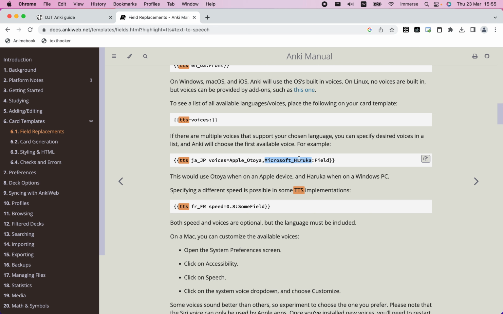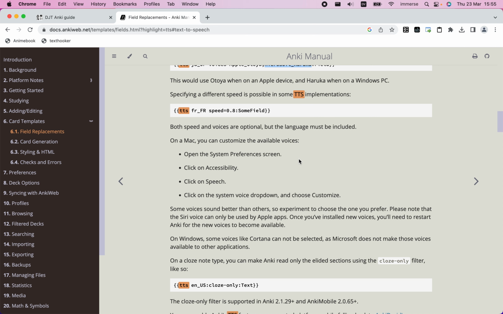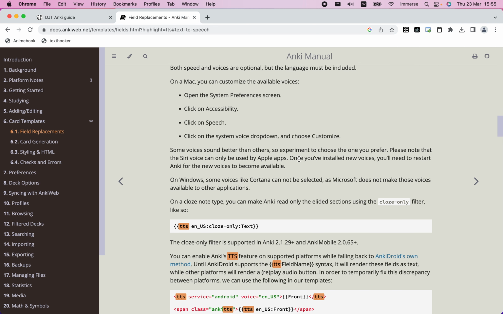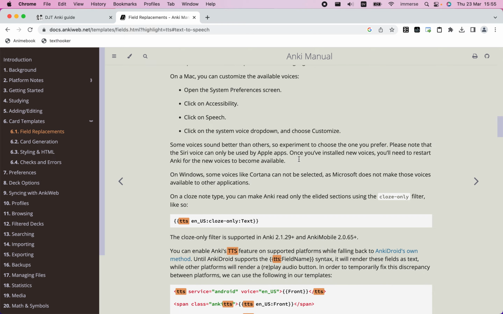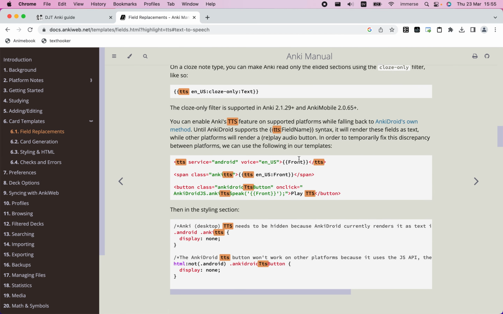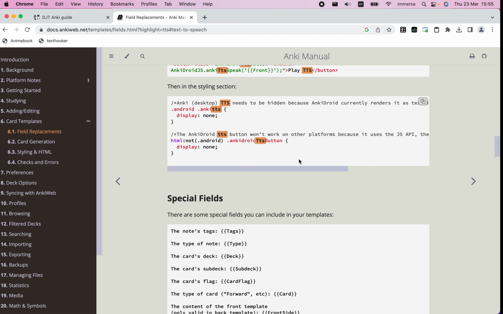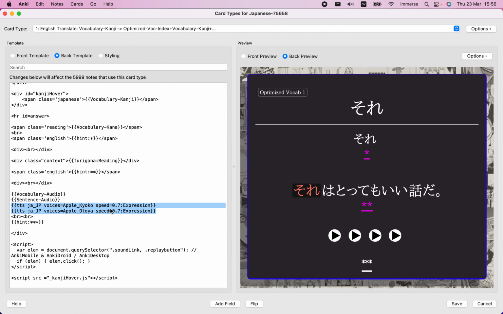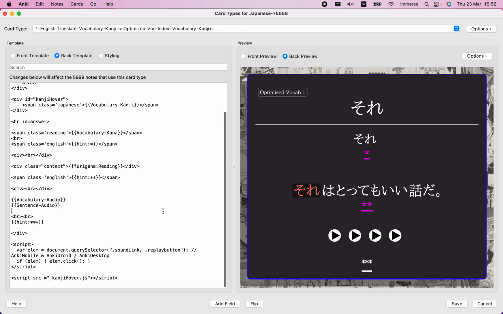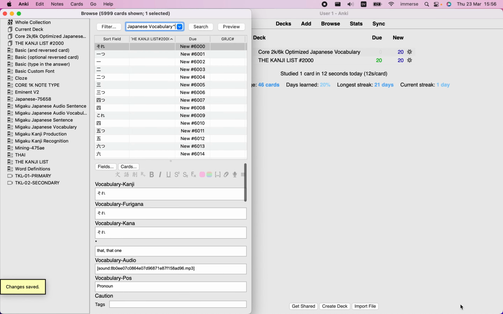And with regards to Linux, I'm not entirely sure. I think it gives information about Linux stuff down here as well. But you might not want it, in which case I think we could just go ahead and delete it. It makes the card a little bit more simple. And that's it. Save that out of there.